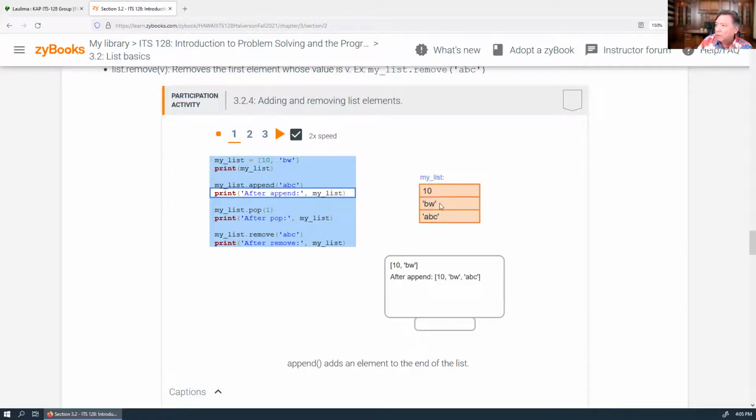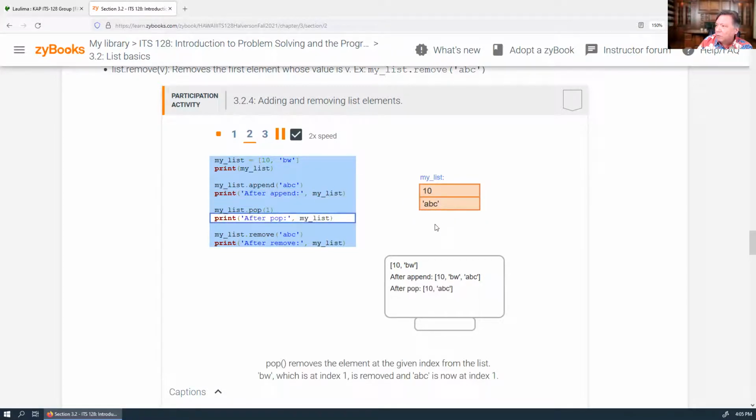So this is the list 10, BW, ABC, and then you pop off the BW, it gets smaller, and now the list just looks like that. And then you're going to remove the ABC, and then the list is just going to have 10 in it. All right.